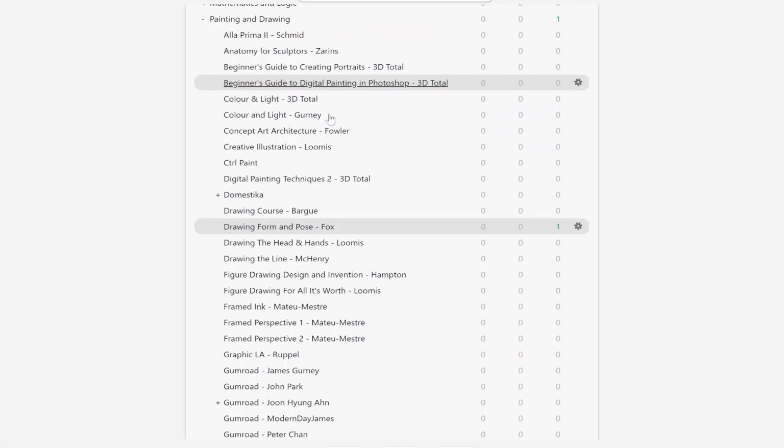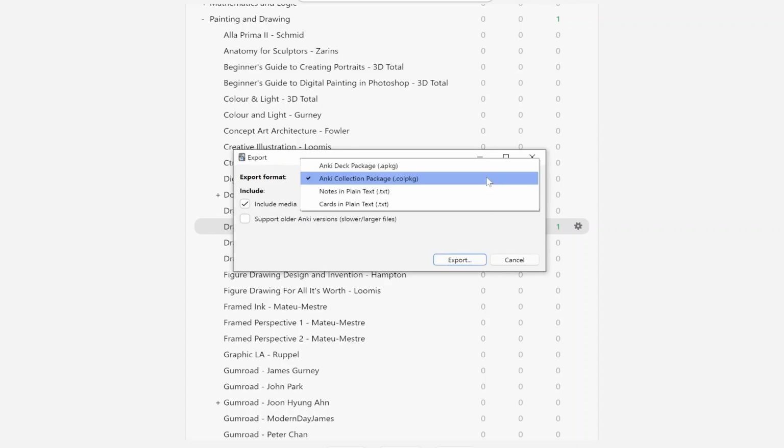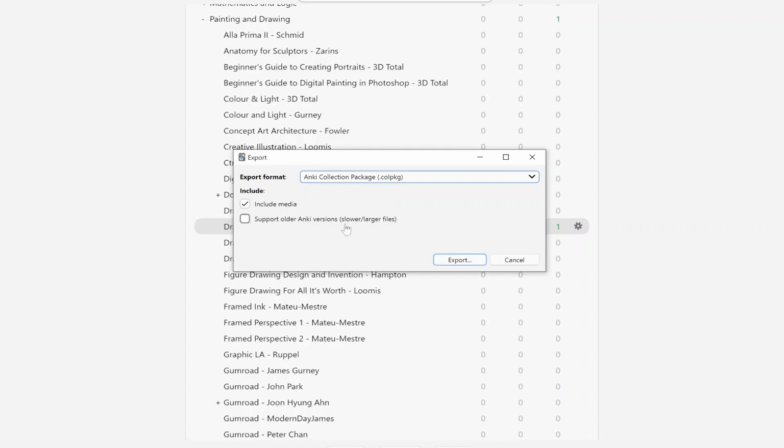Anki can hold a bunch of data, such as images and even videos, making it a very powerful learning tool. You can also use the File menu here to export all of your decks as a small packed file and save it somewhere safe in case the server or your computer ever fails, which I recommend.